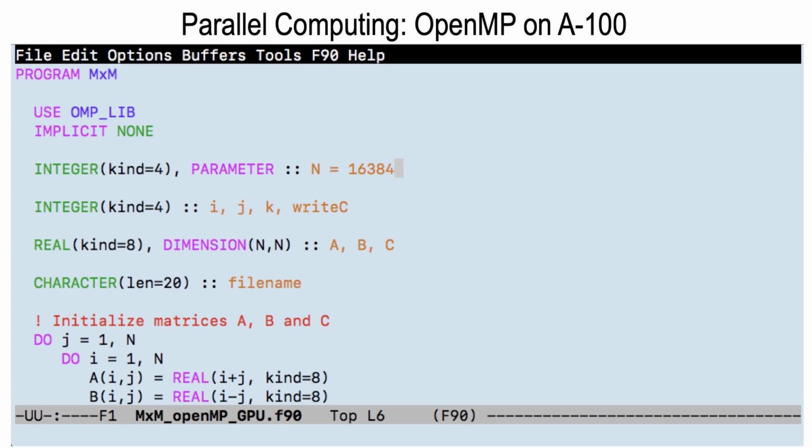I have created 4 versions of this program, with file names ending with 1 through 4.